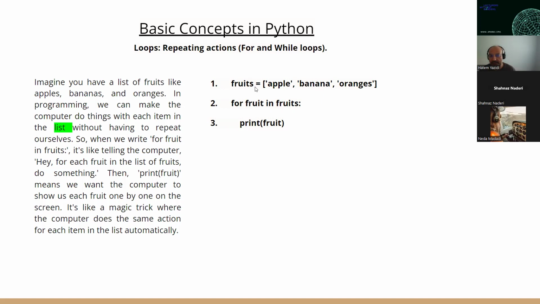The difference between them: fruits with the S contains the whole list of fruits. But if we want to display them one by one, we have to introduce another variable, which is called fruit here without S. And it's like it's going to be 1, 2, 3. So for each fruit inside my list fruits, display the name of it. So fruit will take the first one, which is apple. So here when we print fruit, the first one will be apple. After that will be banana. After orange, if we have other fruits here, strawberries, ananas, whatever, they will be printed out.